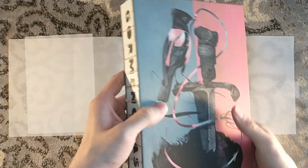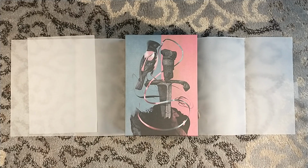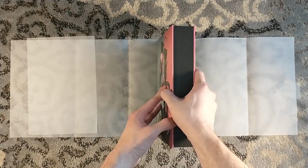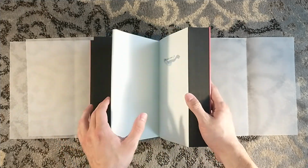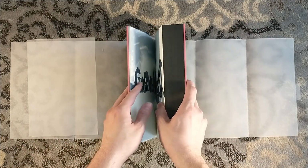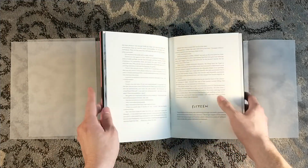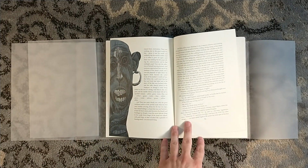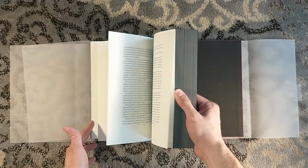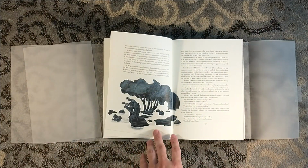The second book, which I will read next, deals with Titus from early childhood into Titus growing up. And the third book, my understanding, deals with Titus exploring outside the walls of Gormenghast. So, once again, nice margin size. Once again, illustrations abundant. Illustrations aplenty. Courtesy of Dave McKean. Look at that. That is gorgeous.